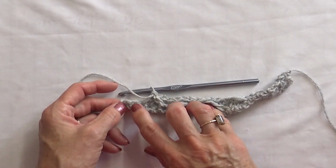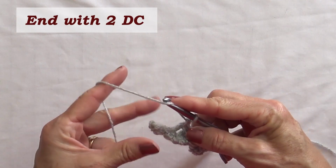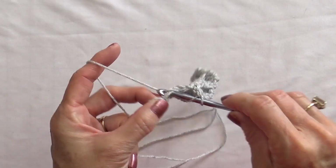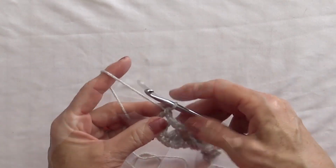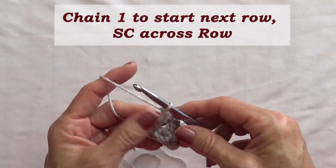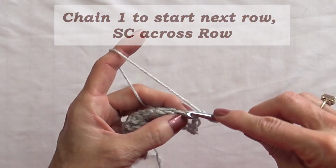To end off that row, we're going to put 2 double crochets in the remaining stitches. We just have 2 single crochets left, and we're going to do double crochets in those. Now at the end of that row, we're going to chain 1, turn the project, and single crochet all the way across.